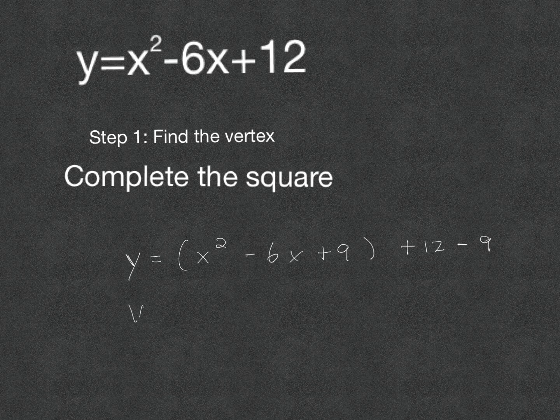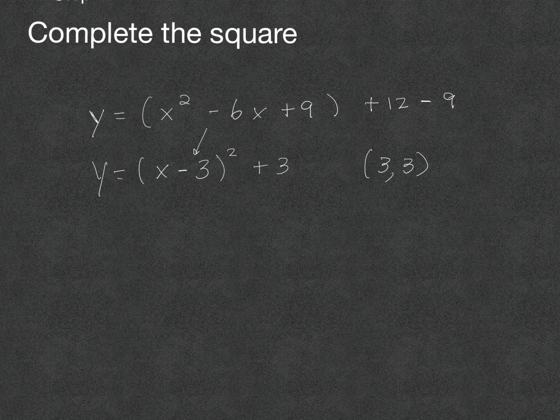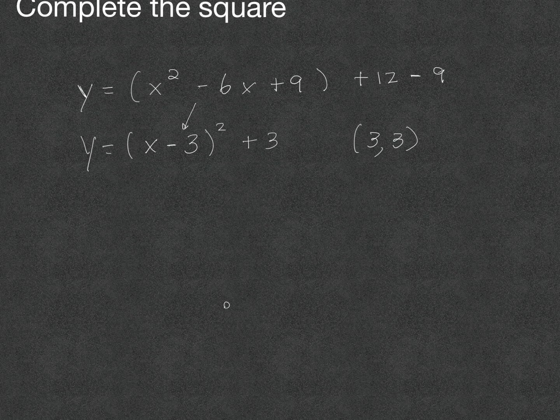And so I get y equal to x minus something, squared, and then definitely a plus 3 on the outside, minus what? Minus b divided by 2. Minus the 6 divided by 2 is 3. Great, our vertex is 3, 3. Now we're going to start there. What do I do? Okay, well, I'm going to put a point at 3, 3.